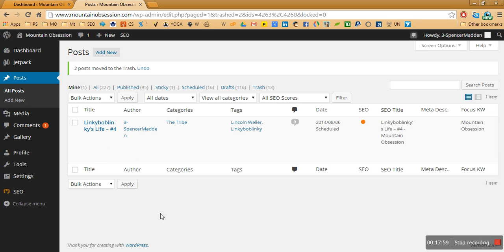So then as you get going, you build them up. So let's say we wanted to do a second post, Linky with Blinky 5. Well, we've already done all the work of preparing the post from post 1, and it's similar. So we just hit edit.